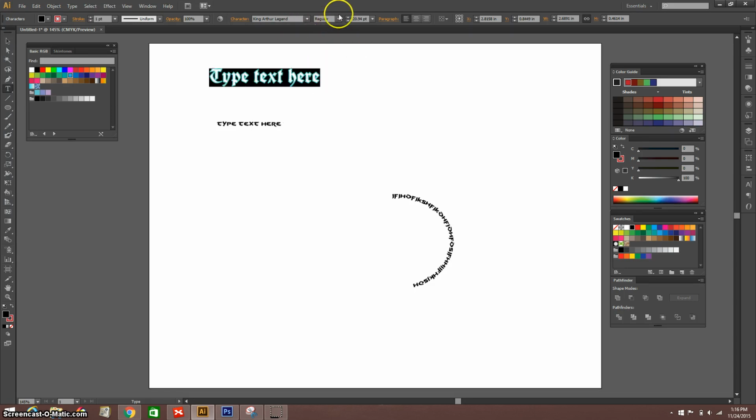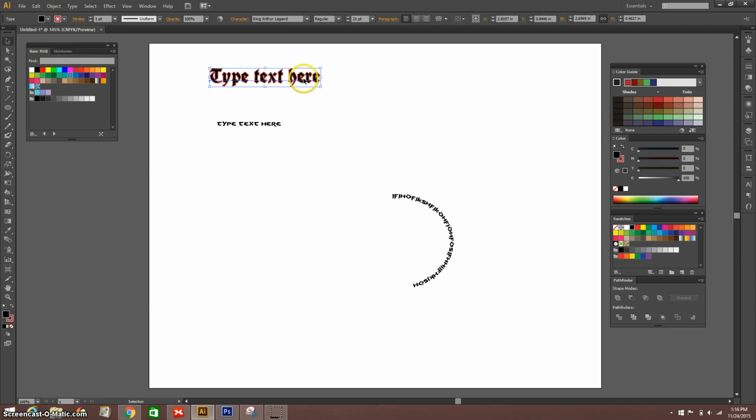And while I have text selected, if I want to apply different styles, if the font allows me to, things like bold, italicized, and narrow, etc., I can do that there. And then the last thing is I can change the size of my text if I want to, specifically to a size that is to my liking. I can do that as well there.